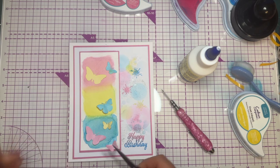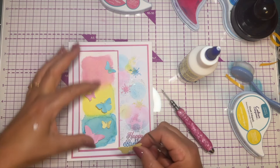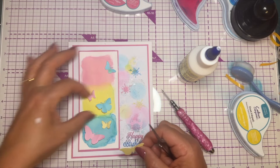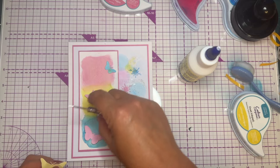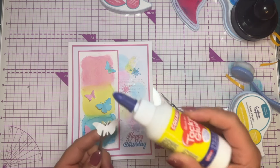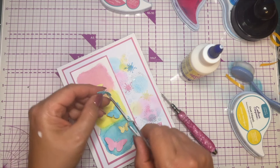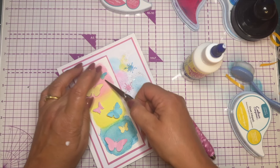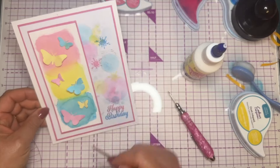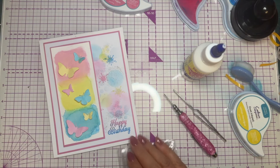I got a bit of inspiration from a few different things I saw on Pinterest and changed quite a lot of it. The design I saw had a single colour on each section — dark, then a medium, then lighter — and the butterflies all matched their base colour: blue on blue, yellow on yellow, pink on pink. But I cut out two pink, two yellow, two blue with the intention to put the butterflies on top of their base colour — I didn't like it. So I changed it, and I just love that. If you had put them in a row they'd look like soldiers on parade!